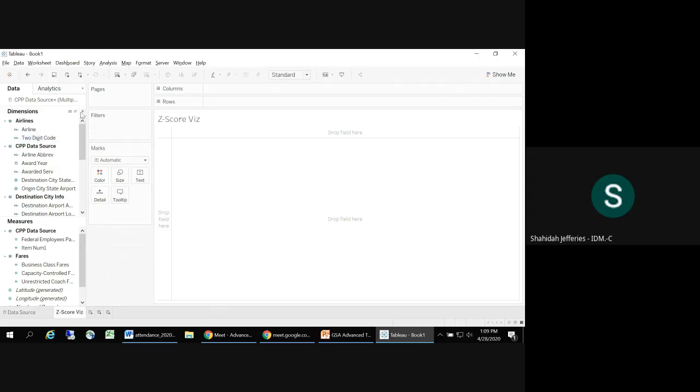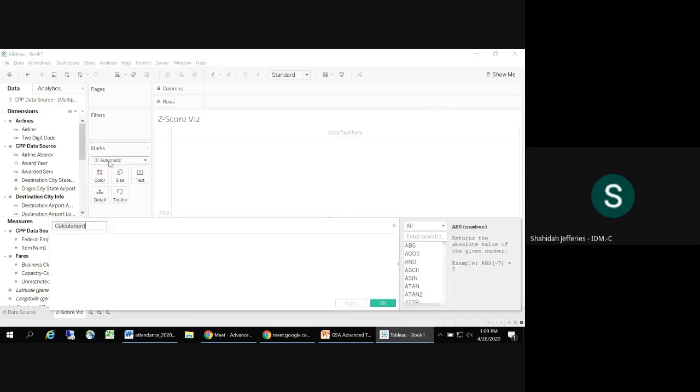Then we're going to create a calculated field called average unrestricted fair. Remember, use the drop down here and create calculated field. It wants us to name it AVG, and then for unrestricted fair, UNR.